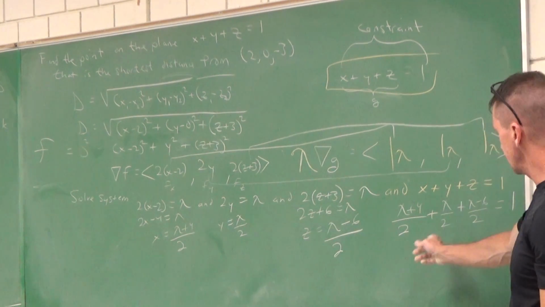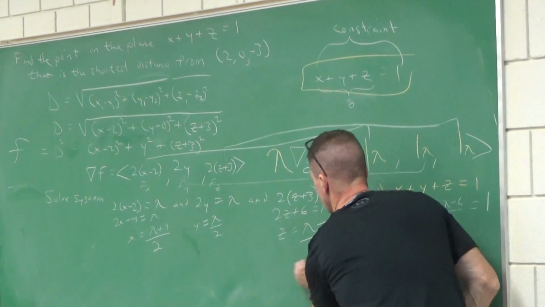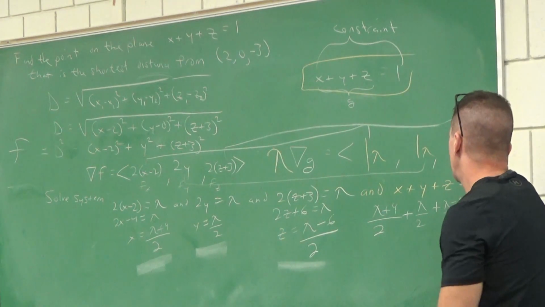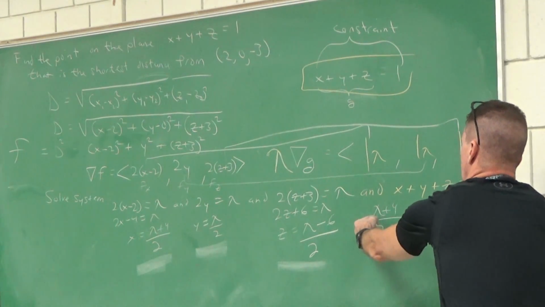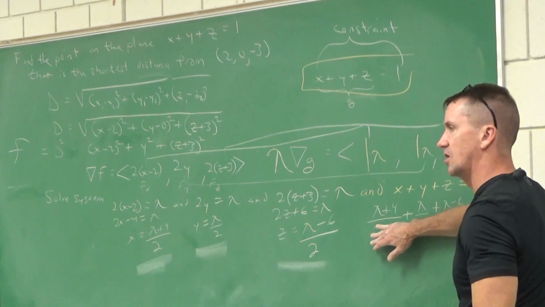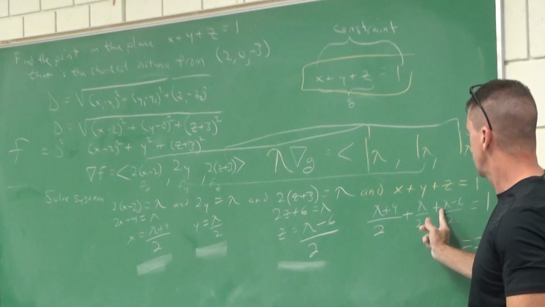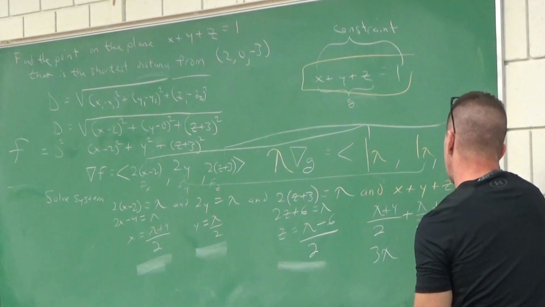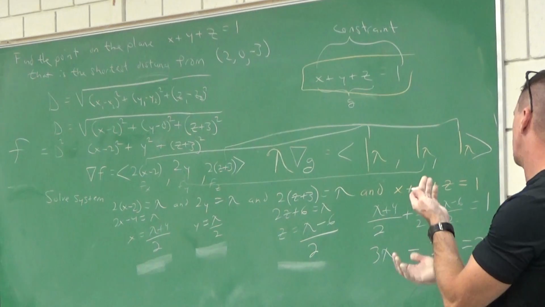Boy, we solve that, get lambda, we're going to have this thing solved. We'll plug it back in here. Got them right here already. All we need is lambda. You want to multiply 2 on both sides? Multiply 2 on both sides, and then combine like terms. So if I multiply 2 on both sides, those 2's are gone. But this turns into 2. What's lambda plus lambda plus lambda? 3 lambdas. What's 4 minus 6? -2. And I now have 3 lambda minus 2 equals 2.